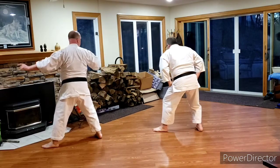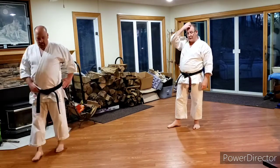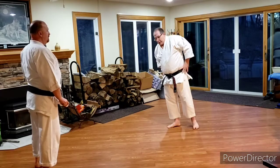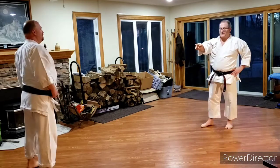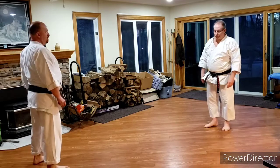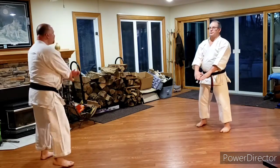I think we should start over. So we went through a lot of the kata already, and this is a long, difficult kata. I have said this before, but I'll say it again. I'm going to do this two times up to that point, once facing this way and once facing the same way as you, and then we will continue from there. So you bow, and oi, this way.